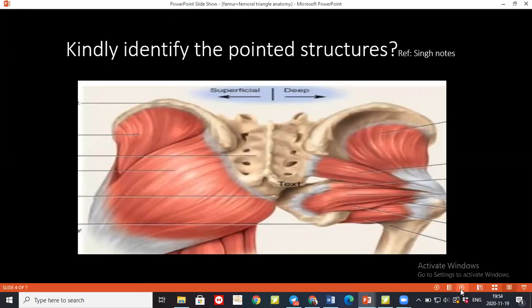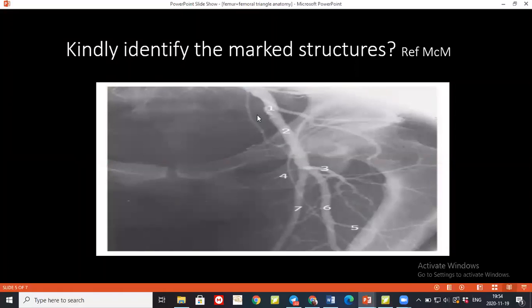Very good. Okay. Next. If you can help me read what image is this? I think it's a left-sided femoral artery angiogram. And 1 is, ma'am, the catheter in the external iliac artery. 2 is the femoral artery, and 3 is the lateral circumflex femoral artery. 4 is the medial circumflex femoral artery. 6 is the profunda femoris artery. 7 is the superficial femoral artery, and 5 is the perforator arteries, ma'am, arising from the profunda femoris artery. All right.